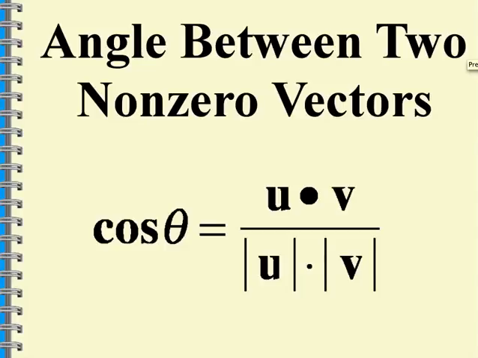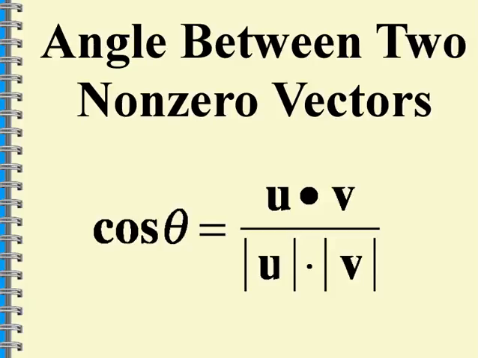Now, here is the angle between two non-zero vectors. You were just asking how the dot product is used to find the angle. This is how. The cosine of theta is actually taken from the dot product formula you wrote down on the second slide, except we've now solved for cosine of theta. So cosine of theta equals u dot v, all divided by the magnitude of u and the magnitude of v.